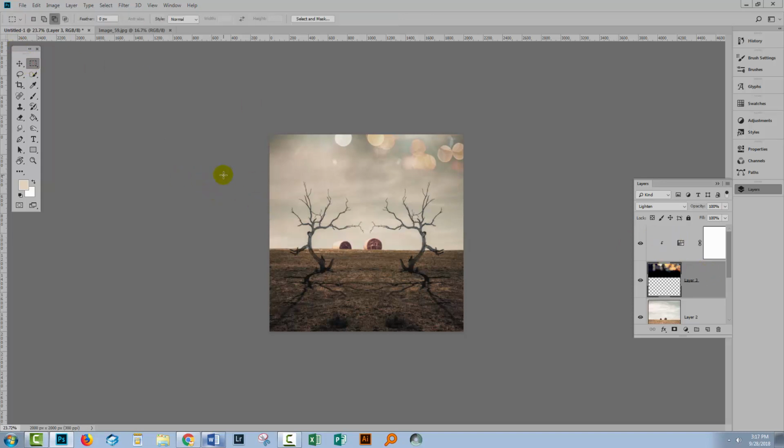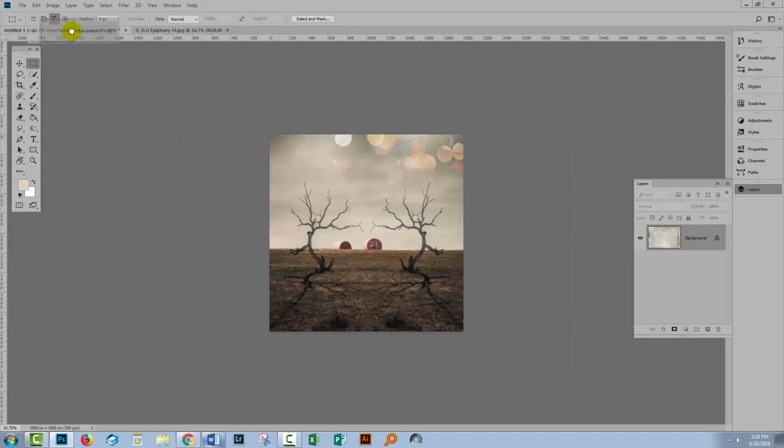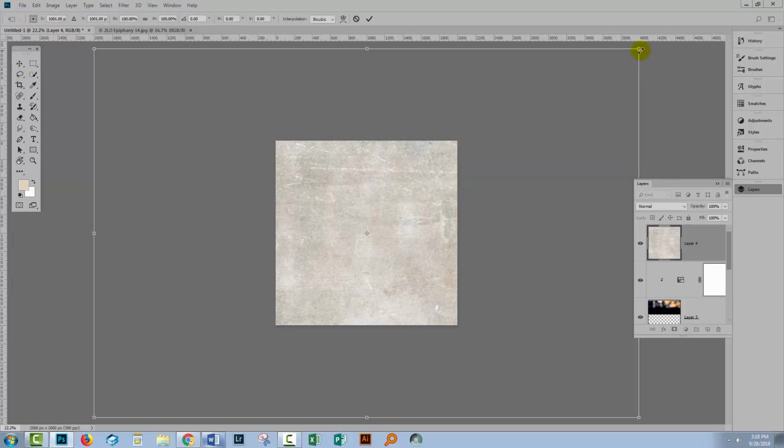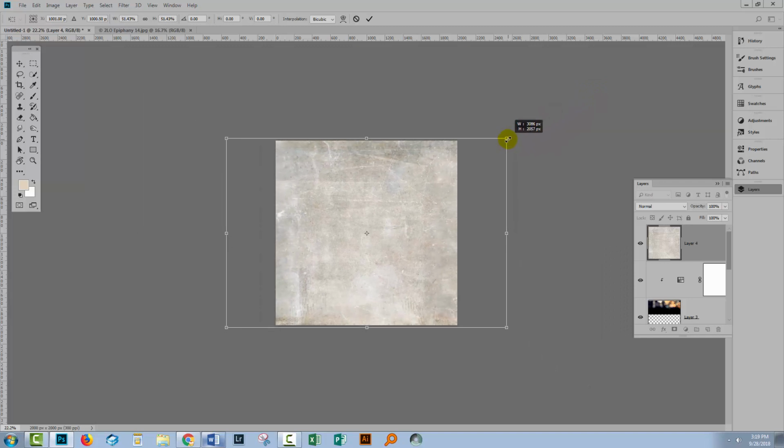So we're now finished with the images from the high-res photo collection. Let's go and get a texture image. And this is one of the ones from that larger texture image collection. This is the texture image we'll be using, and you'll see immediately that the texture was rectangular, whereas our image is square. As I've been doing, I'm going to bring it down to size, holding Shift and Alt on a PC, Shift Option on a Mac.